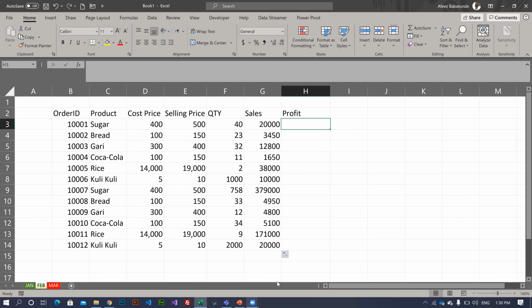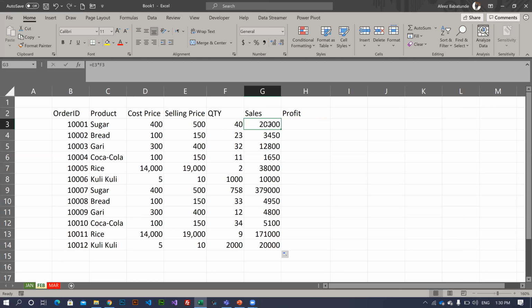That's selling price minus cost price. If you are saying selling price minus cost price, that means E3 minus D3. But don't forget we multiply this by quantity, right?